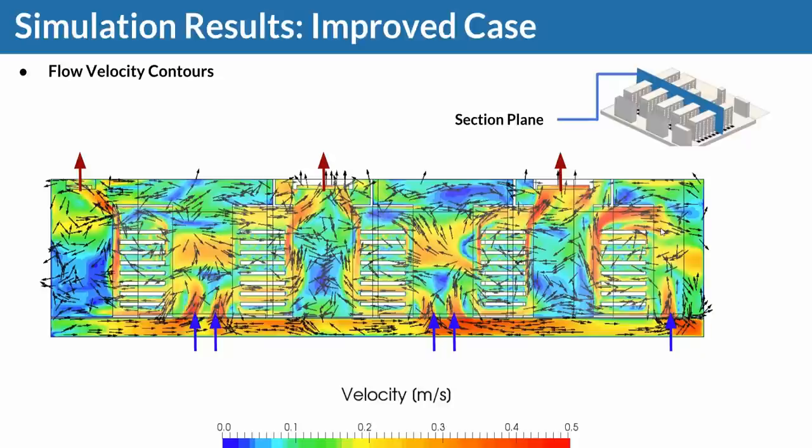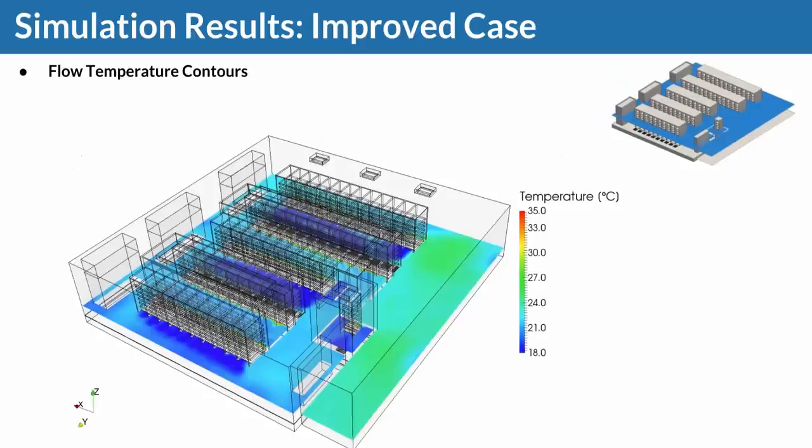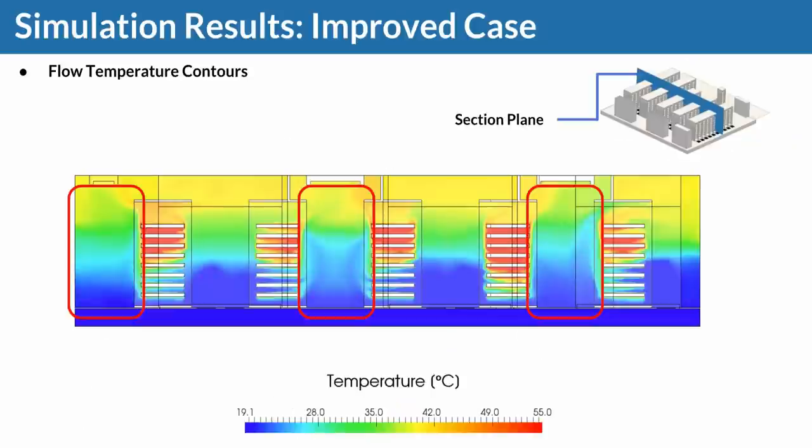Of course, you could have more of these section views to have a better understanding of how the flow is moving inside the domain. And then another visualization, this time we're looking at the temperature slices very close to the floor. This is close to the floor. Another section with some temperature contours to confirm that we are actually having the hot air being pushed away through the hot aisle. And how does it differ from the one that we are having at the cold ones?